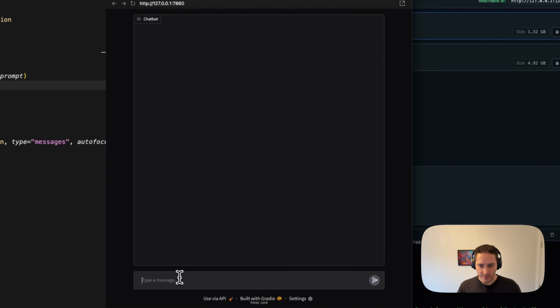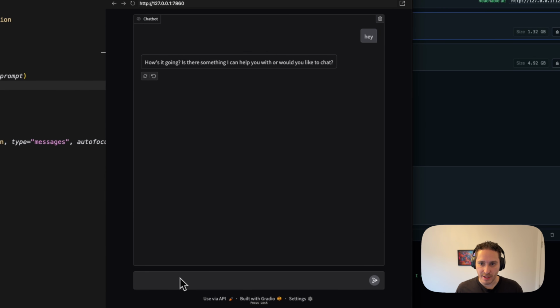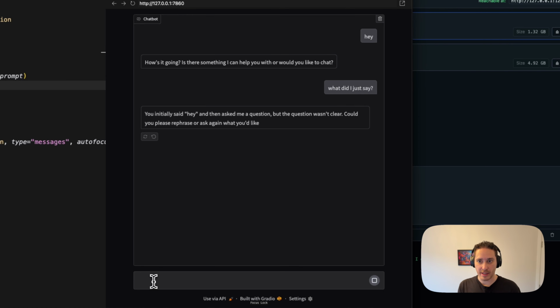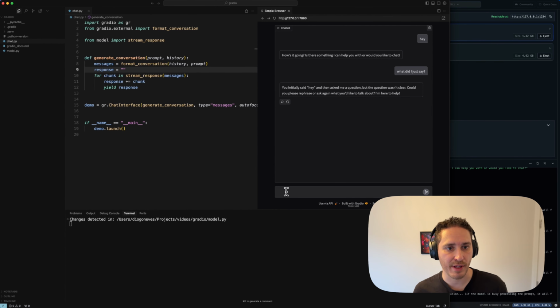Okay, it's coming pretty fast, but you could see it stream. You can also go and say, what did I just say? And now it actually remembers, so it's hooked to the history. We can see everything. Okay, cool. I said I wanted to be able to inspect what's inside. So we've now pulled enough parts to be exactly the same as that initial template.